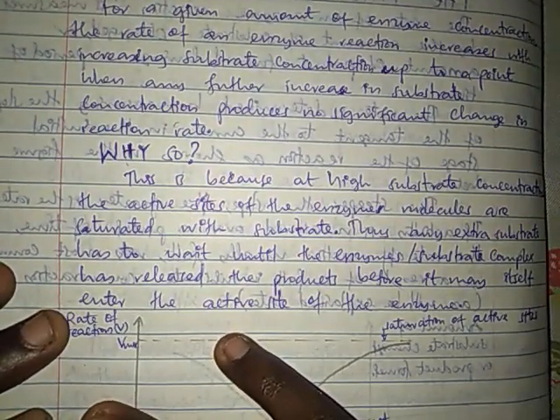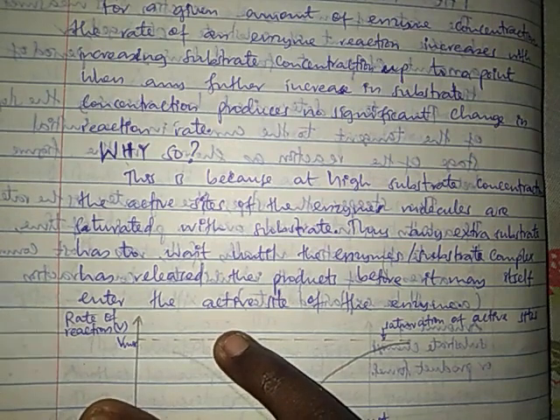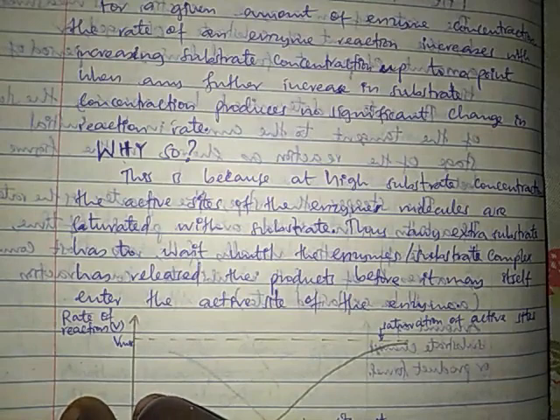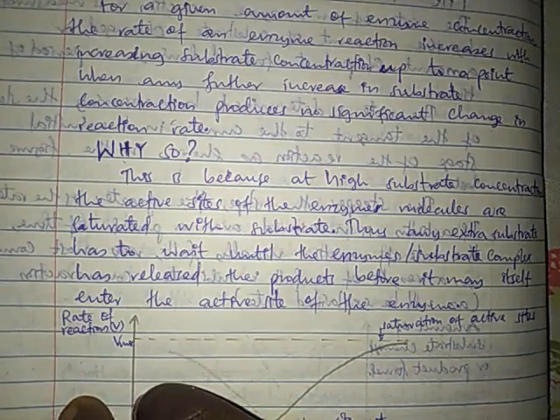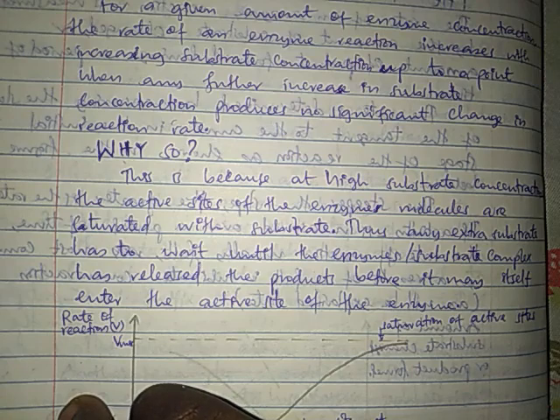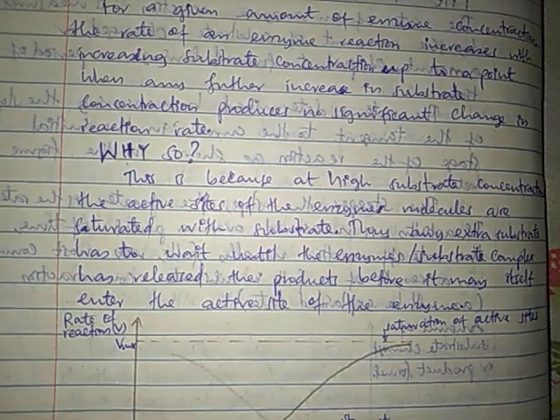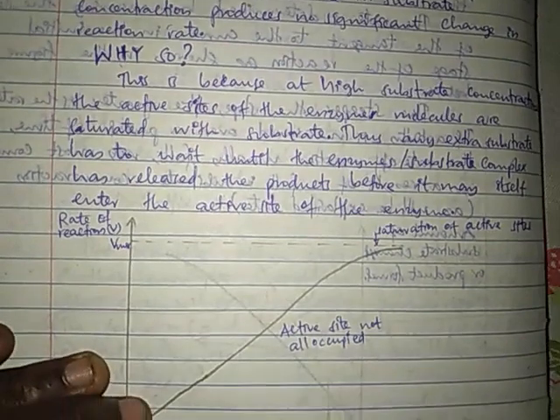Why so? Kwa nini? This is because kwenye hiyo point all active sites of the enzyme will be occupied with the substrate. Kwa hapo huwezi kufanya chochote kwa sababu active sites zote zimekuwa occupied. Kwa substrate nyingine zinazokuja zinatakiwa zisubiri kwanza product iondoke kwenye active site, ndipo ambapo zenyewe ziweze kuingia.